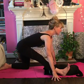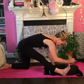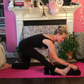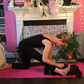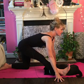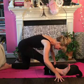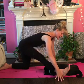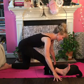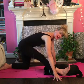So inhale, lengthen. We're going to do 4 breaths. Exhale, fold. Inhale, lengthen. Exhale, fold. Inhale, lengthen. Exhale, fold. And last time, inhale, lengthen. Probably feeling a lot of this right here along the backs of the legs. Exhale and fold. Nice, and then we're going to lift back up.